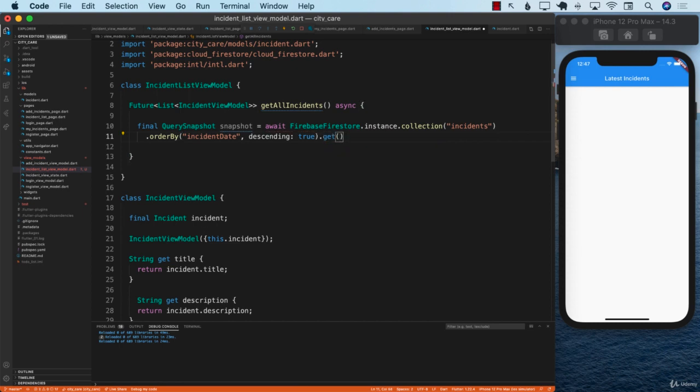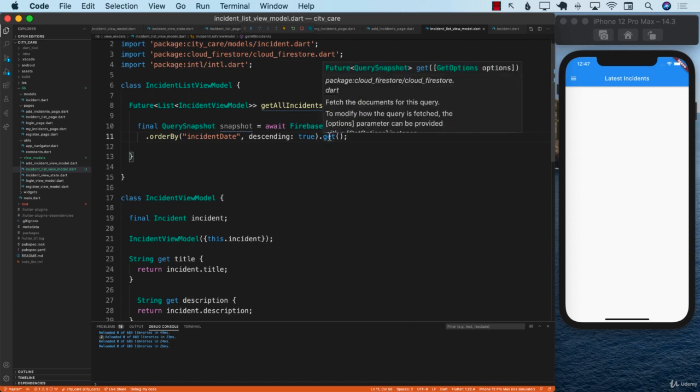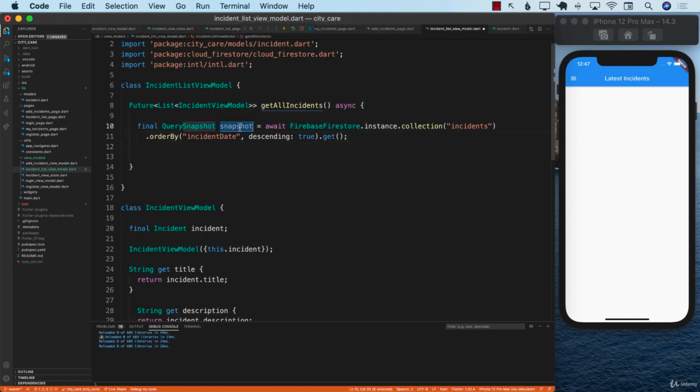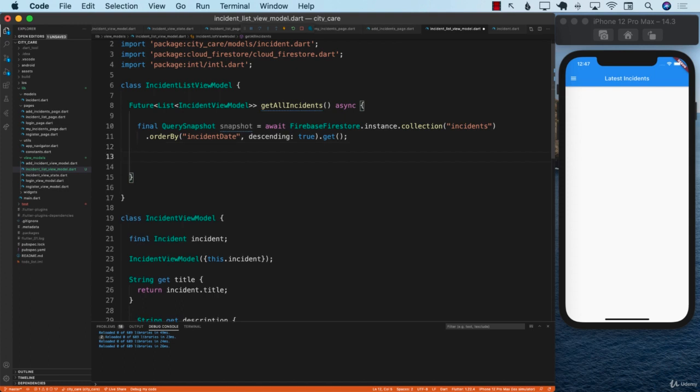The get function is going to give you all the documents. If you hover on this, you can see it's going to give you a Future QuerySnapshot, and that will contain all the documents. The documents will be inside snapshot.docs. So what we want to do is map it. So we will get all the incidents.